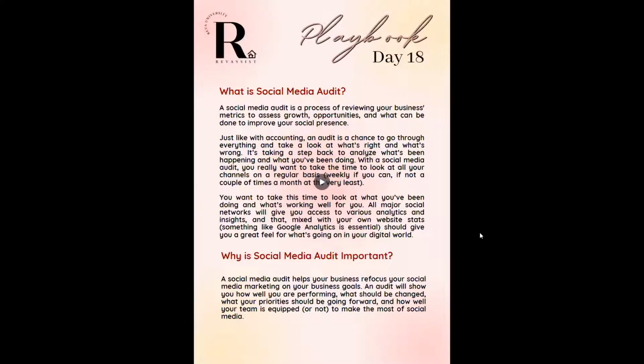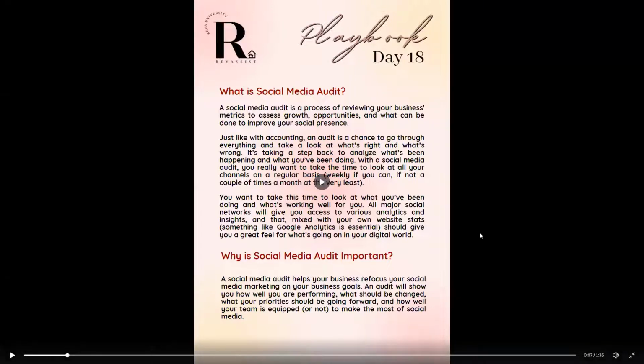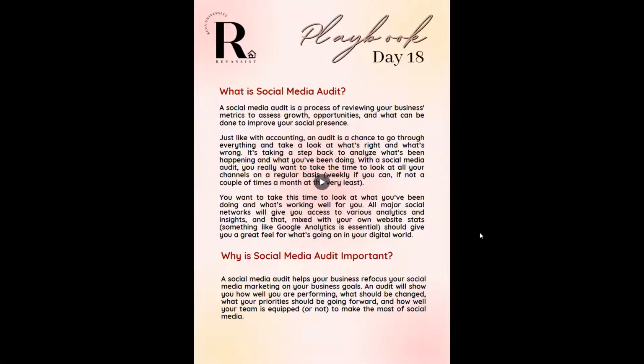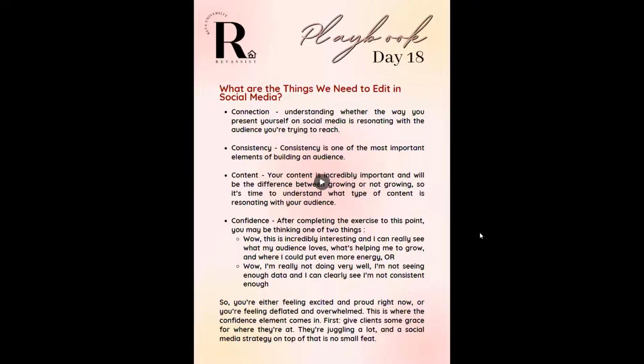Gaano kadalas po kailangan na mag-audit? Dapat nga at least once a month merong nag-audit sa team ninyo. Or kung one-man team ka, at least meron kang time block na once a month nag-o-audit ka ng social media mo. Yung mga content ba na pinoproduce ko, according pa rin ba siya sa goal ko na gusto? Or according pa din ba siya sa brand ko?